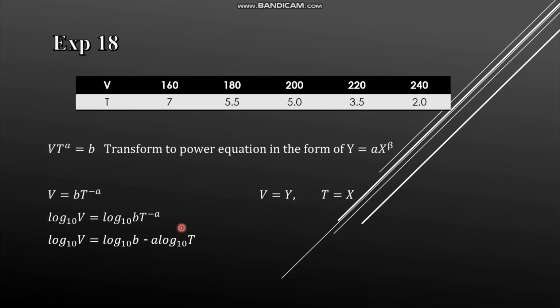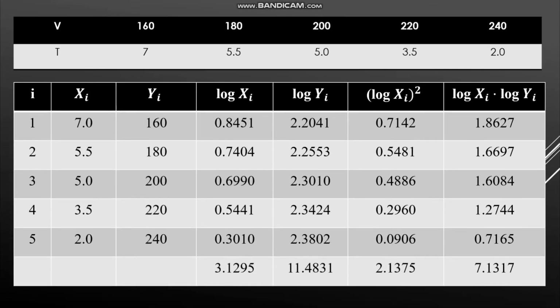And then by applying the laws of logarithm, we can get this equation. So by observing this equation and this equation, we can know that v is actually equal to y and t is actually equal to s. So since we know that v is equal to y, t is equal to s, and don't forget that our number of data is actually equal to 5, so we put v and t into y and s, and then we just press the calculator, we then get log si, log yi squared of the log si, and the result of log si times log yi.